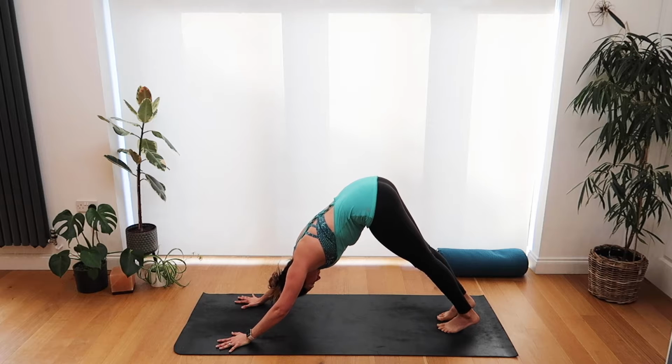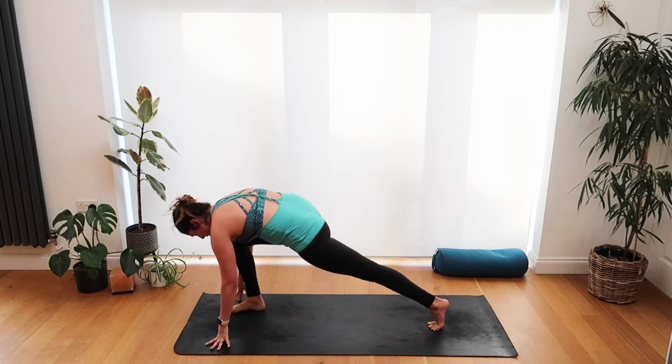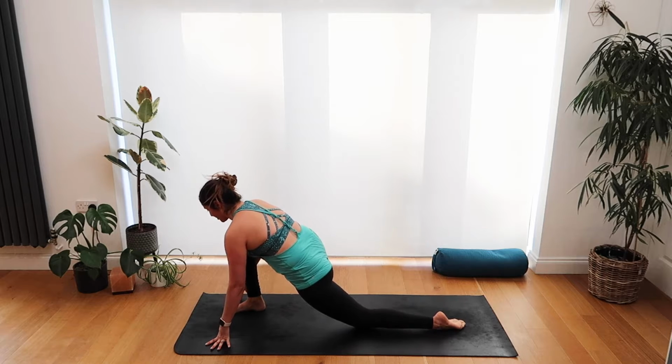One more breath here. And exhale. Inhale, taking that gaze forward, you're going to step the right big toes to the right thumb, lower down that left knee, untuck the toes.